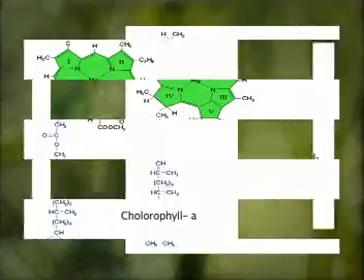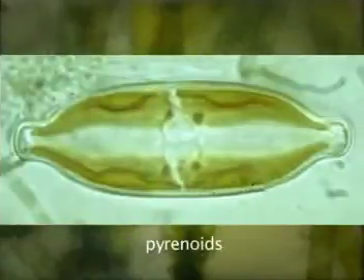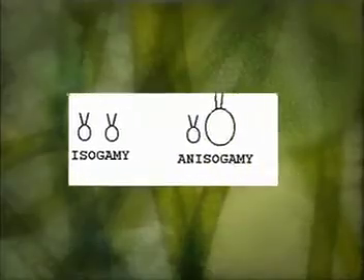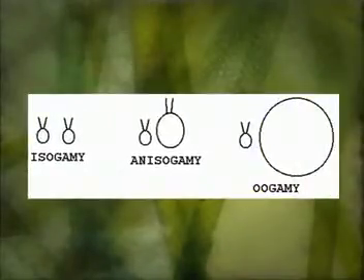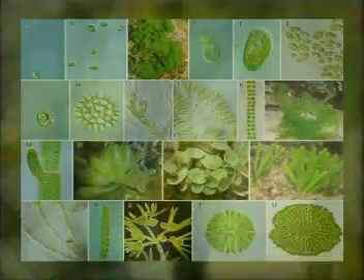Chlorophyceae is characterized by the presence of chlorophyll a and b, starch as reserve food, and pyrenoids, which are surrounded by starch sheath. They possess cellulosic cell wall. Sexual reproduction ranges from isogamous to oogamous types. The thallus ranges from single unicellular motile form to complex heterotrichous form. Most of the green algae are aquatic, about 90% of which are freshwater.